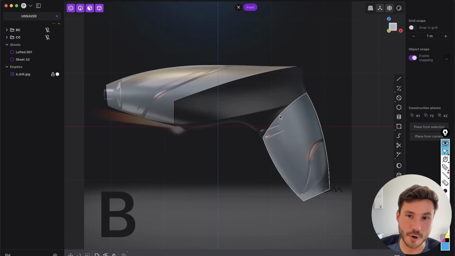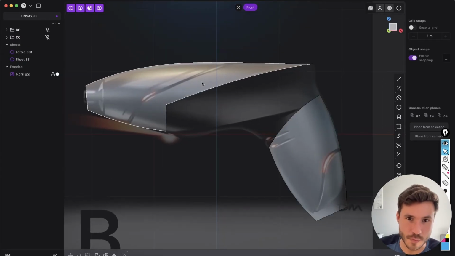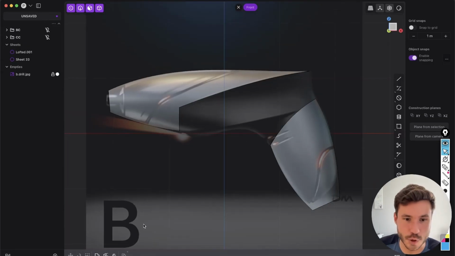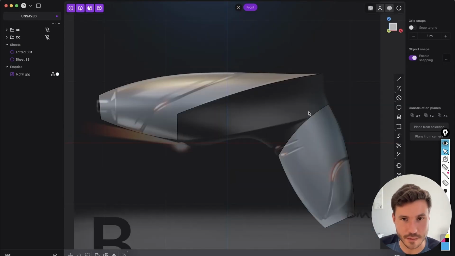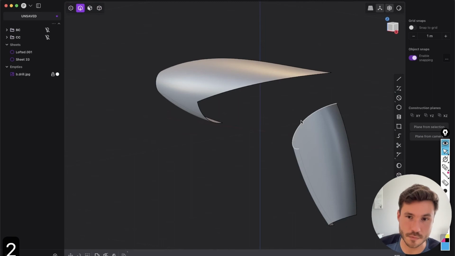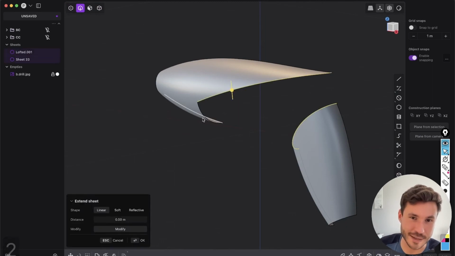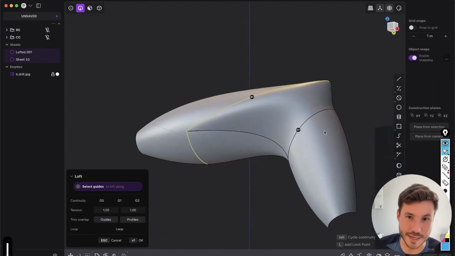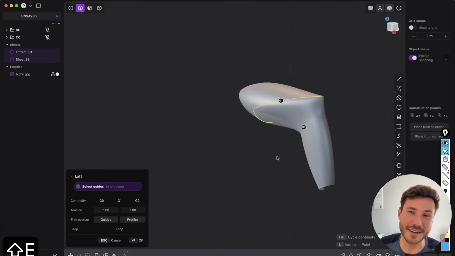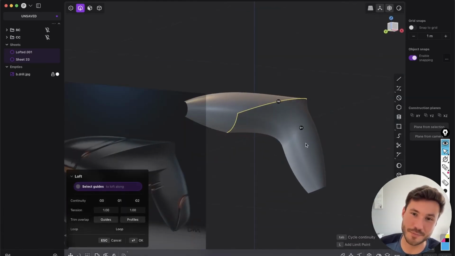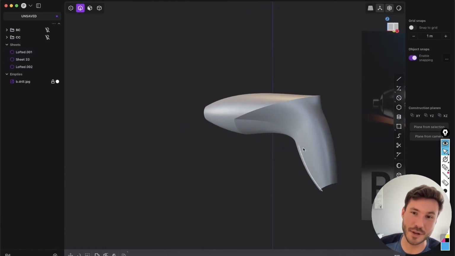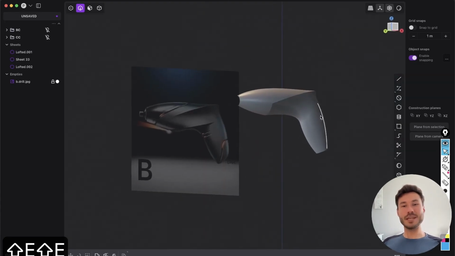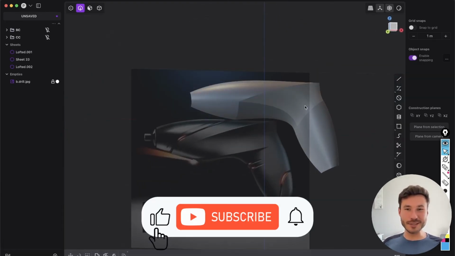We have the main forms, and now we just have to connect and close this hole. And how can we close it? So maybe someone just tries to loft that. So yes, you can loft that. And okay, so maybe here you put G0 and maybe you think, oh man, that's so easy. That's exactly what I want.